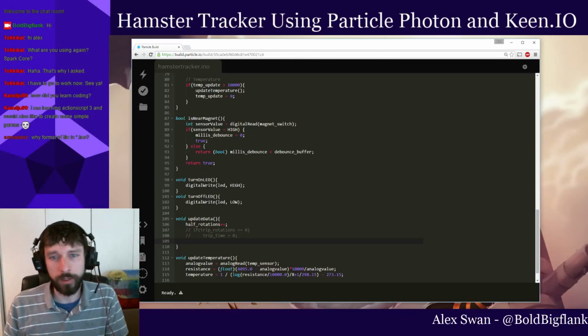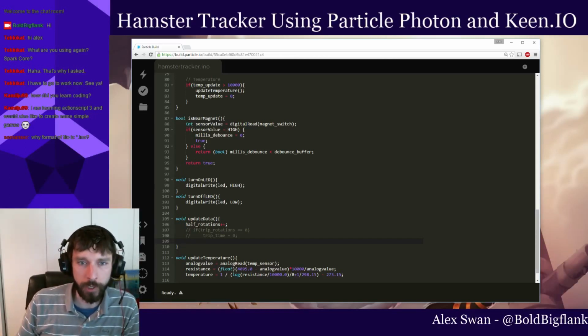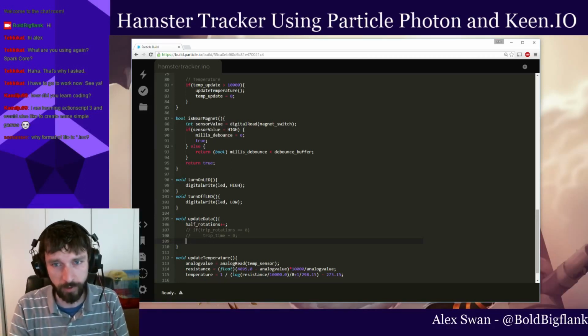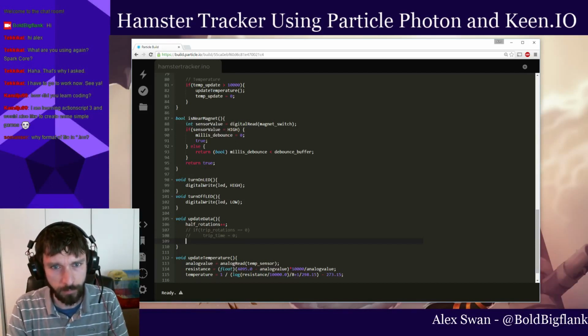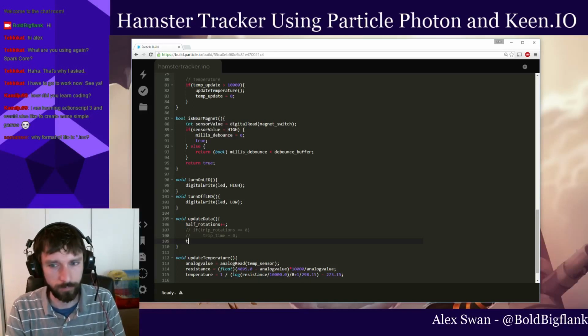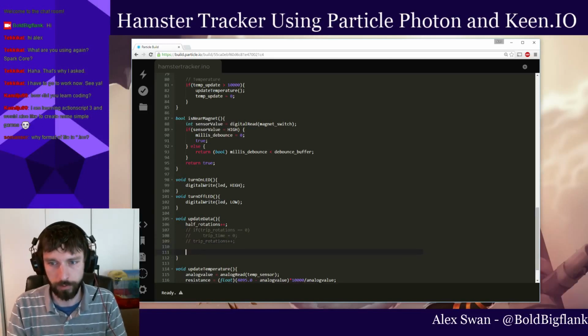This format is Arduino, so I'm coding in Arduino. I couldn't tell you the difference between the two because I've done so many languages that it just kind of all blends together. It's kind of like C. I think it might actually be C. Like so. Okay, so that's for trip stuff.